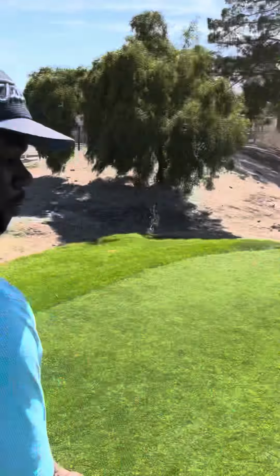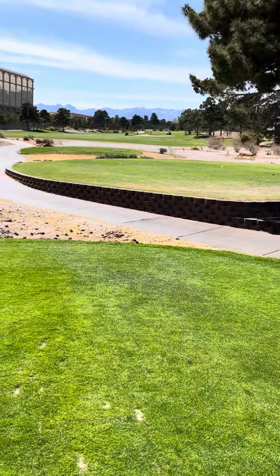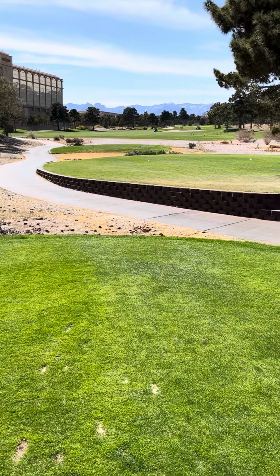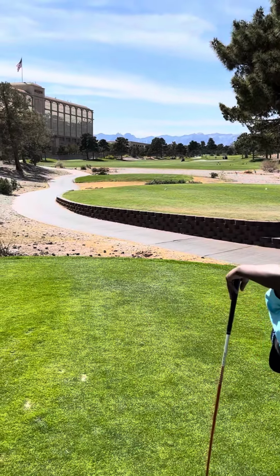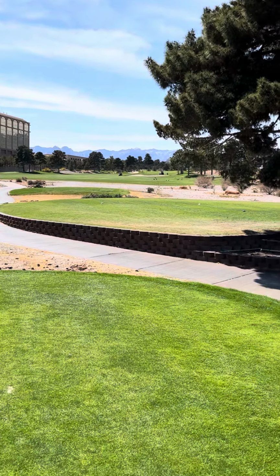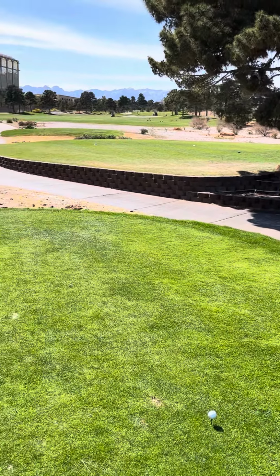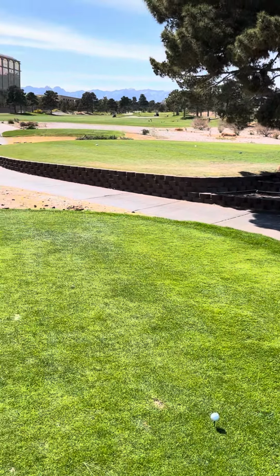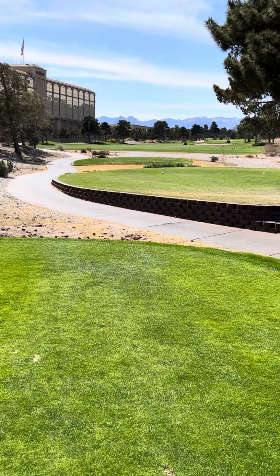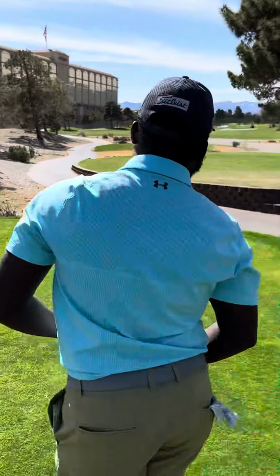Is there anything else? So let's take us through your routine. Let's see what your routine would be. Put a ball down. We'll go through it real quick. Okay, so I'm going to go on the right side of the tee box here. Yeah, right side of the tee is playing a fade, playing it at that tree on the left. It's going to cut back, just left of the cart there in the fairway. Then just pick a piece of grass out in front of me. Visualize your stock fade falling right off the target line here. All right. Go ahead and deliver it.